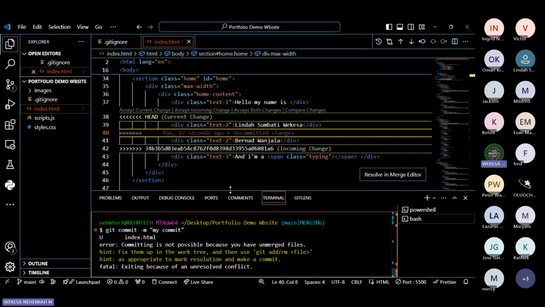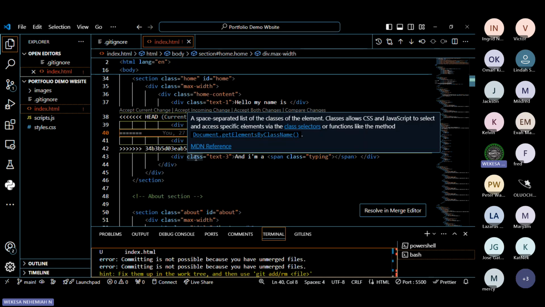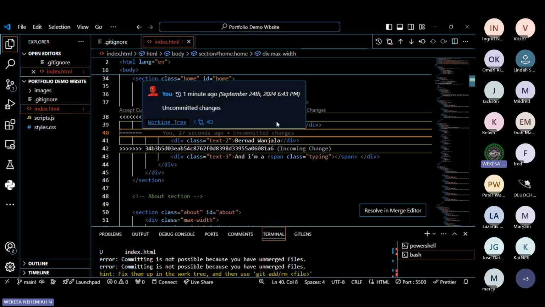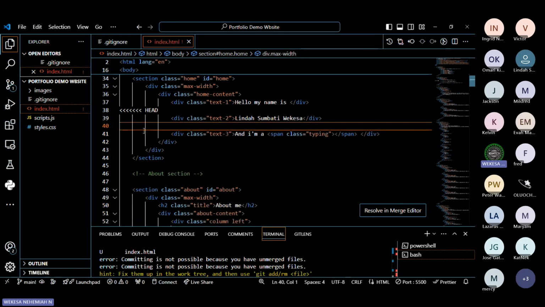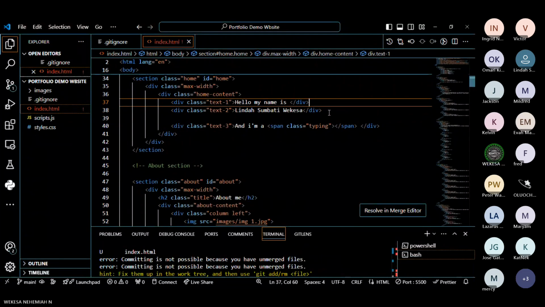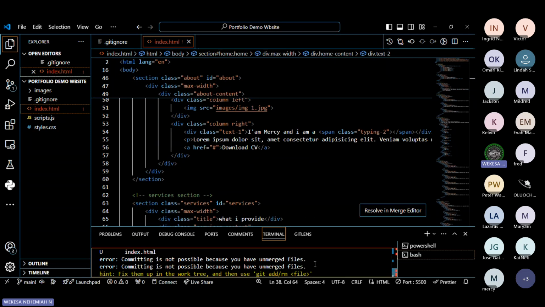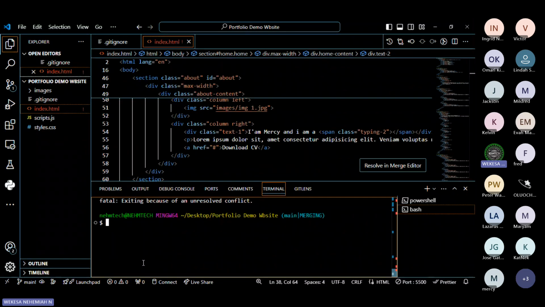So if you find yourself in this situation, for example, you are modifying the same file with several people, when you try to merge them together, you'll have these conflicts. In the event you want to fix it, you'll have to manually remove the lines that you want to remove and leave the one that you want to maintain. So in this case, for example, you want to remove this one and maintain this one. You can just do that. You'll have to do this manually and it's going to be tiresome. At the moment, we're just using basic code, but sometimes you have a lot of code. It's going to be very tiresome.